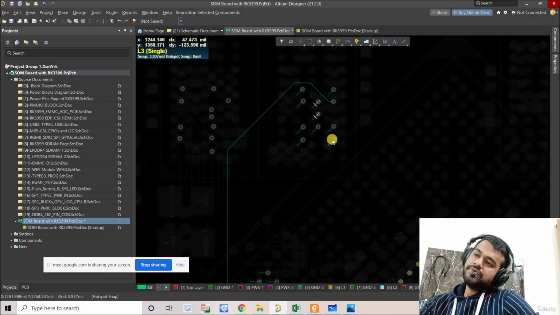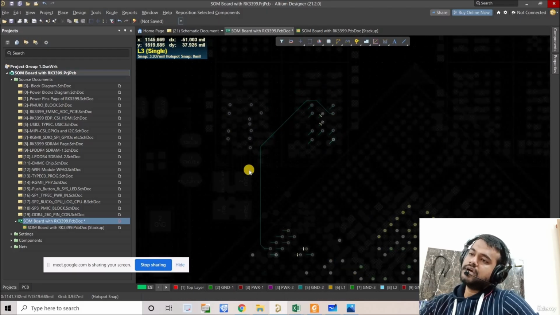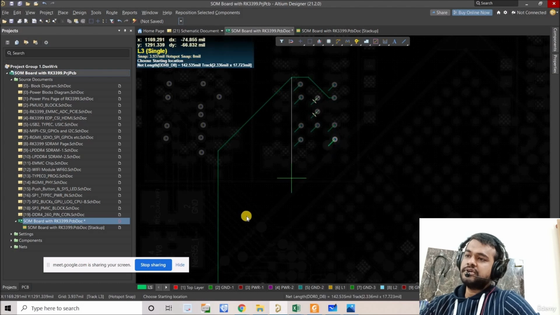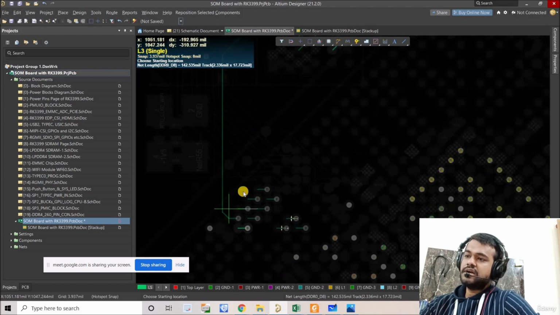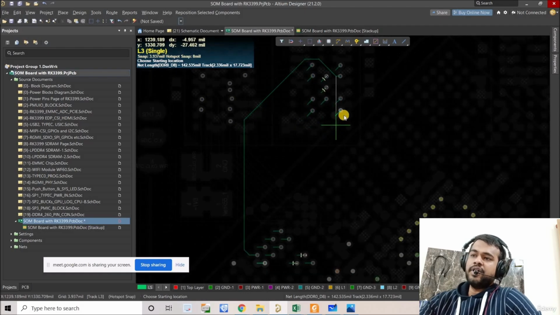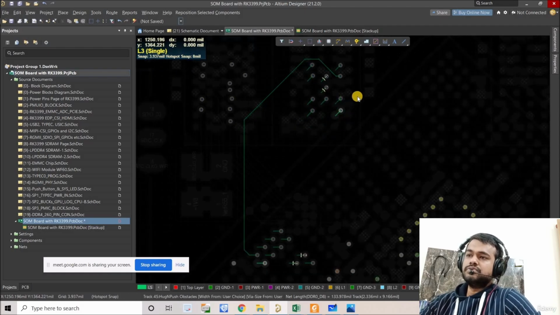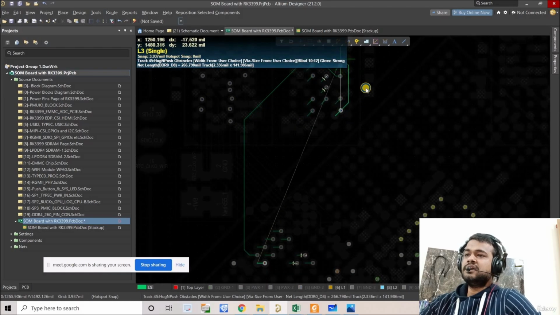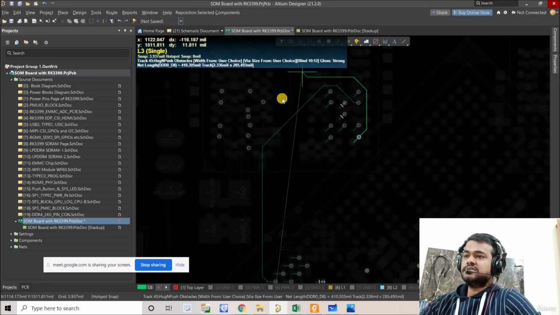To connect this, we have two options. Either we can go like that, and I guess this would be better, because see, if I route it from here, something like that, then all these connections will be kind of closed, right? And we can't avoid the multiple via placement. So to do that, we'll follow this path, and if it will create problem, we'll later adjust that.